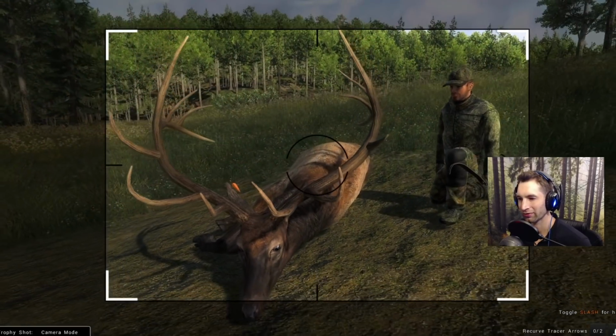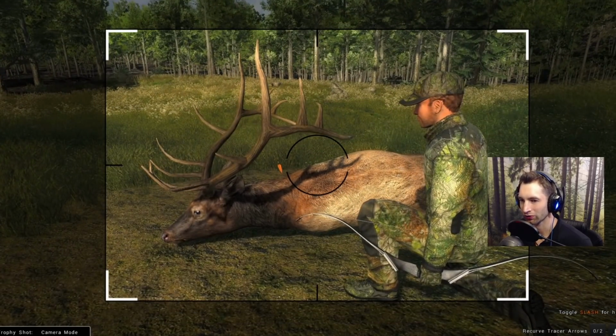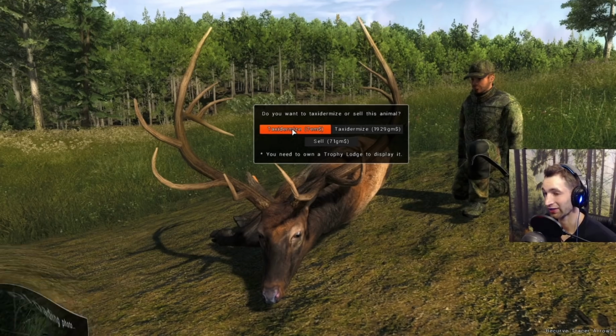Looks like we had another elk in the background here, but let's take a really cool picture of this guy. So cool. So I think we'll go with that right there. That's going to look awesome. And yeah, let's accept it. I believe we are going to get it mounted though too, because like I said, anything that's going to score over 330s, that's a giant.